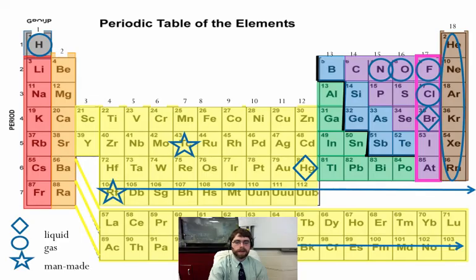And I say that because there are man-made elements. The state of matter of the man-made elements is questionable because we've only had a few atoms of most of them. Anyway, man-made elements start at neptunium, number 93, and I used a star here for them and just used an arrow rather than drawing a whole bunch of stars. But 93 on up through the rest of the periodic table, all of those are man-made. None of them naturally occur on Earth. Also, number 43, technetium, and I don't have it on here, but number 61, promethium. Those are also both man-made elements.